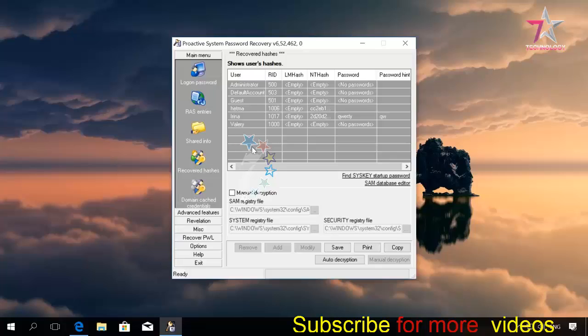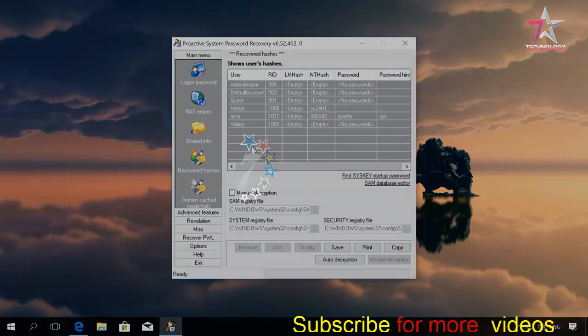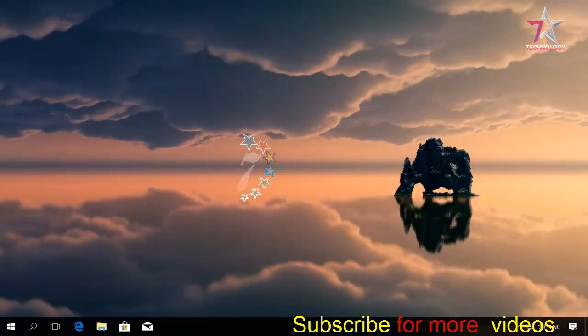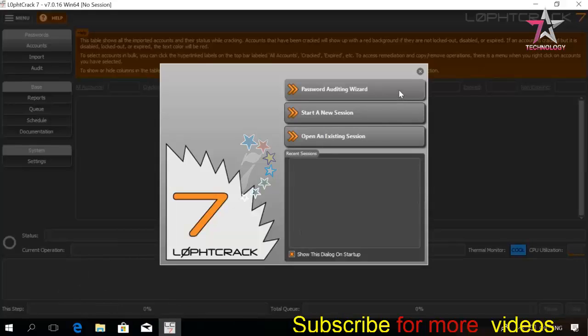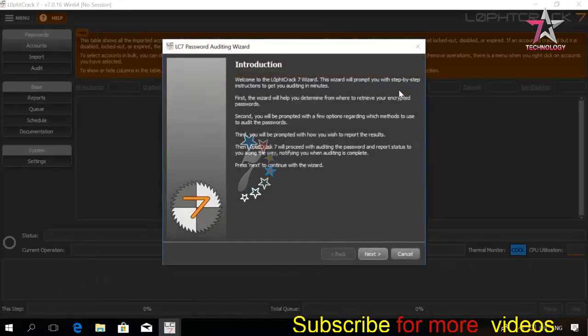By the way, this utility has a free trial version. It has limited functionality and only shows 2 first symbols of an account password. LoveTrack 7. This tool is also available for free trial. It's limited by 15 days of use or by viewing information on 10 accounts. Now start the program, select Password Audit and Visit. If you need to find out passwords to other accounts on this computer, just keep clicking Next.